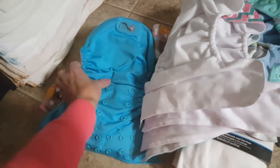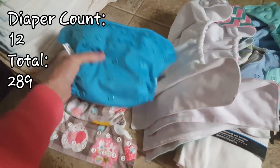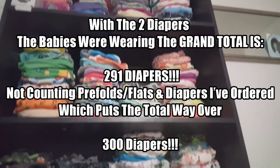And then this is a Rumperoos, barely used at all. Gunner outgrew it. He wore it like maybe 3 times. And I was gonna just try to sell that one. And then a Kawaii pocket. So that is all of the diapers.